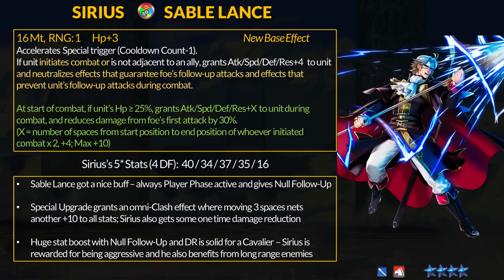For the refine, at start of combat, if Sirius has more than 25% HP, he gets 30% damage reduction for 1 hit and more general stats equal to X. X is the number of spaces from start to end of whoever initiated combat times 2 plus 4. This maxes out at +10 to all stats, and you just need to move 3 spaces. This is the Clash effect, although Sirius won't negate debuffs.